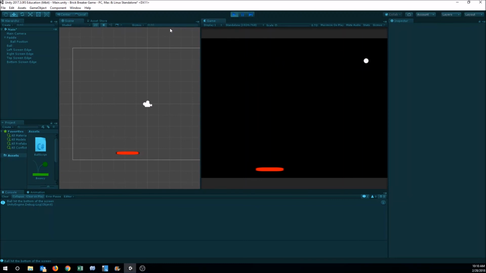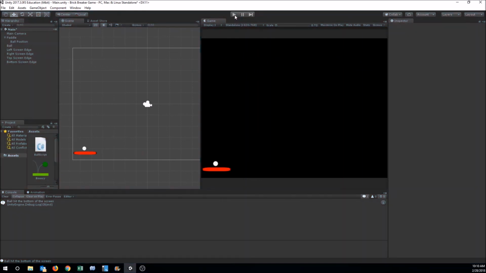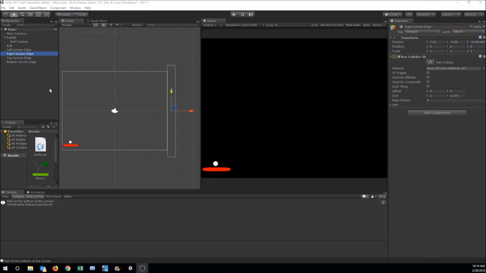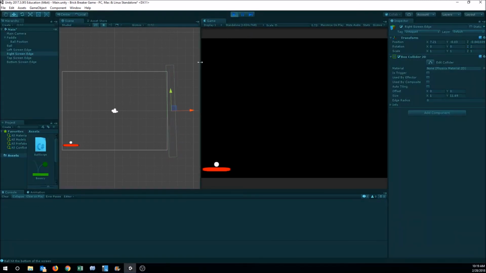But I think what we'll do is we'll actually handle this with our colliders. Sometimes it just makes things look a little weird. But if I go to my collider here, see this is straight up and down. If I rotate this slightly on the Z, so here's the rotation, here's the Z, let's say I give it a -2 degrees rotation. You'll notice how that tilts it down a bit, and we might see a little bit of weird collision here, but we'll see how that looks. And if we do it to the other side as well, on this side we would do 2 degrees, that will angle these so that when the ball hits it, that'll tend to force it back down a little bit.